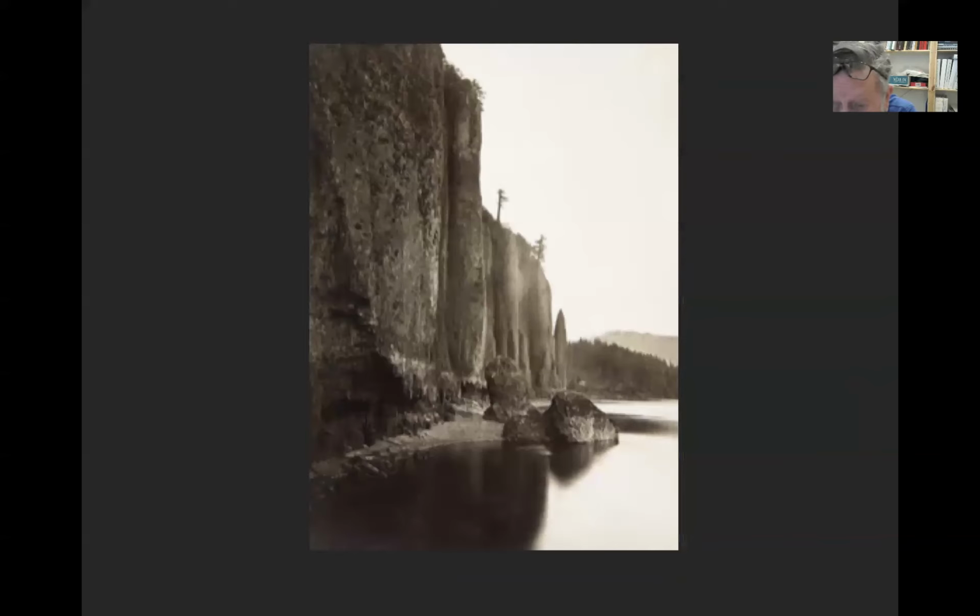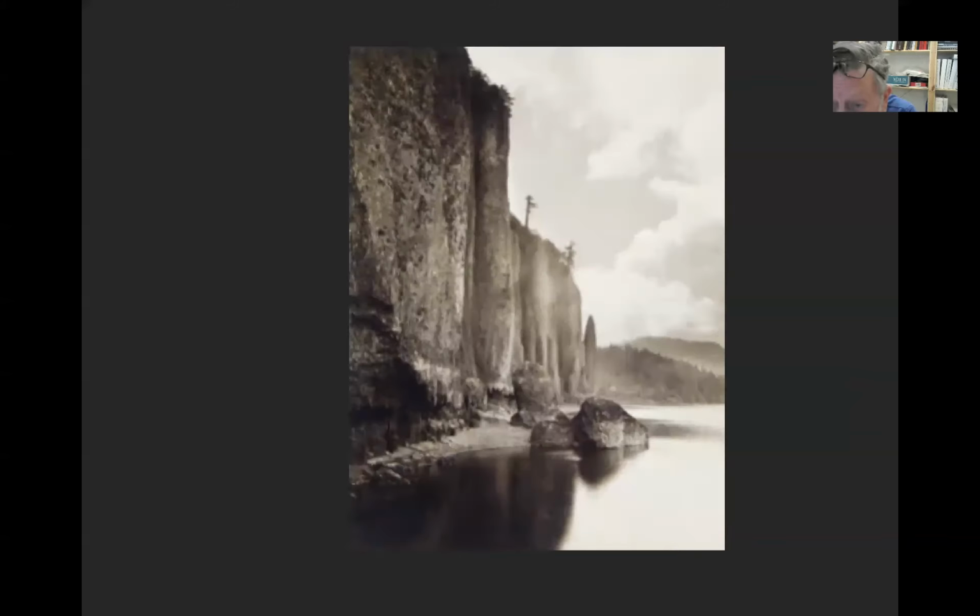Now, here's an example of how white the sky was before Vogel's work. The sky would wash out completely white because if you only see blue, the camera can't tell a cloud from a blue sky. The film can't. And the same thing here. Notice the washed out sky. But with panchromatic film, you begin to see clouds. In this case, with his color sensitivity, you can differentiate a blue sky from a white cloud.